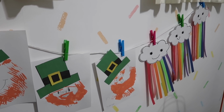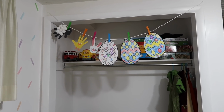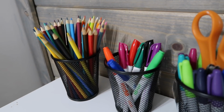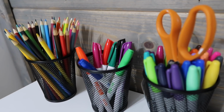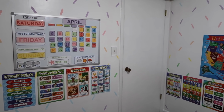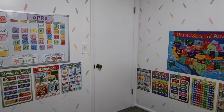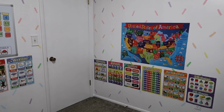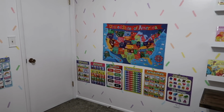I'm gonna get some questions about the paint on the wall. So I just used the edge of a sponge, like the skinny part on the end, and I dipped it into different color acrylic paint. I wanted it to look like there were sprinkles all over the wall. That was kind of the idea that I was going for. But I love how it turned out. It's really simple, yet it made a huge difference in this room, and the kids just thought it was the coolest thing ever.